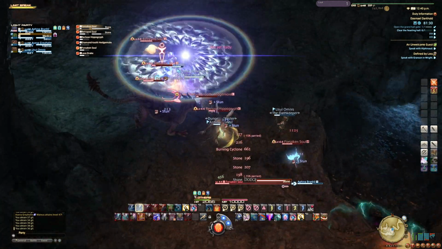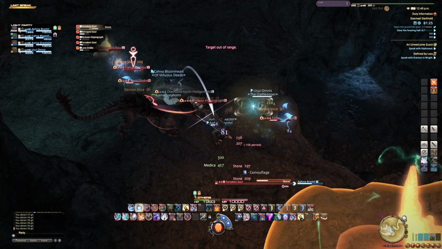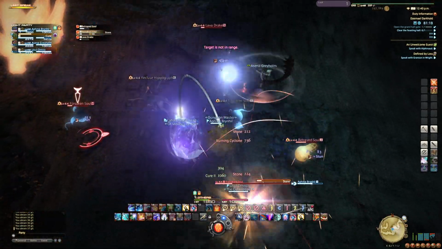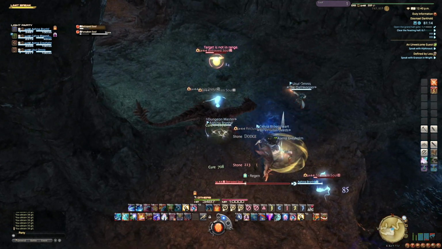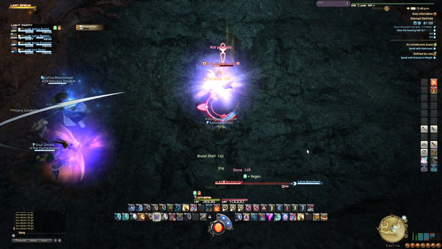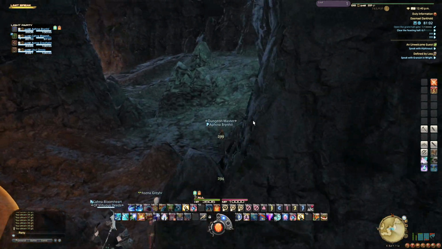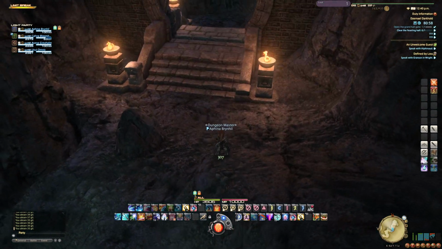I just stood in AoE. You can preach to the masses all you want, but as soon as you stand in one AoE... Oh, it's because there's a rock right there. I'm just taking pointless damage. Don't be like me, guys. I'm preaching to the masses about not standing in AoEs, and I'm just sitting here face tanking them. Because of my tiny Lalafell camera angle.